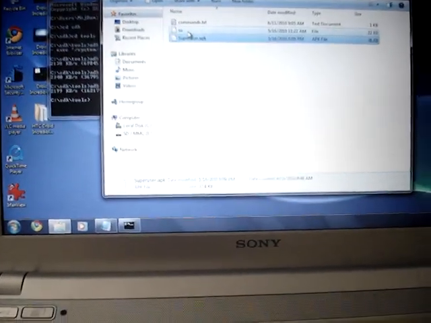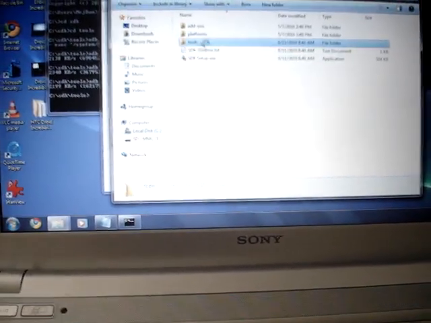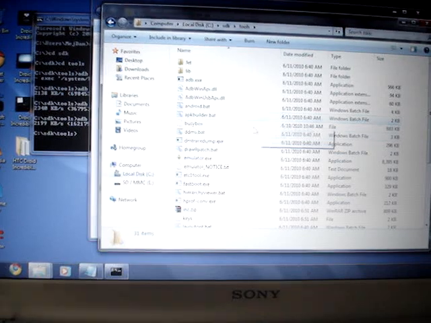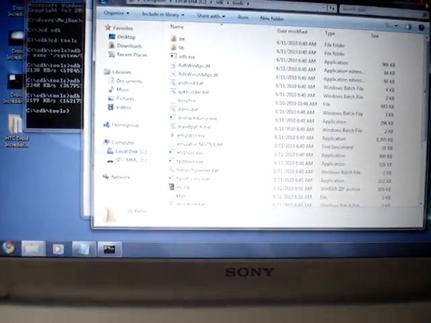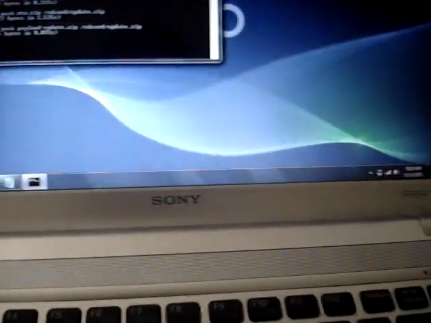So what you're going to do is you're going to copy these two files and you're going to put them on the SDK tools. So wherever this is located, for me it's C drive SDK/tools. I don't know where yours is at, so just put them in the appropriate spot. Once you copy them in there, you're just going to push both superuser.